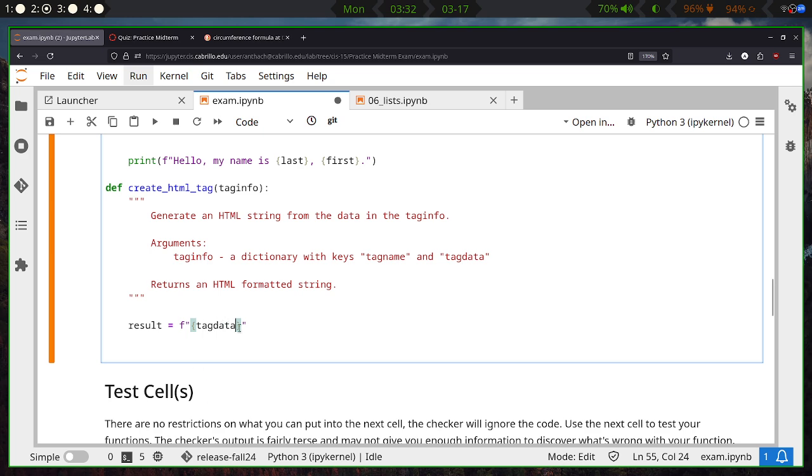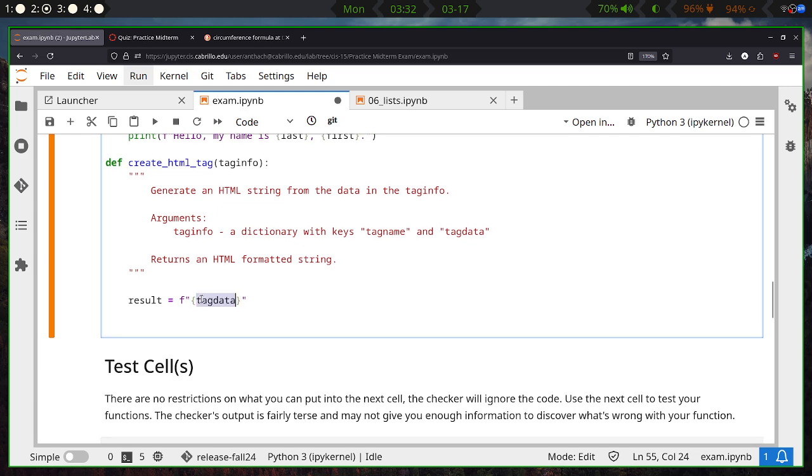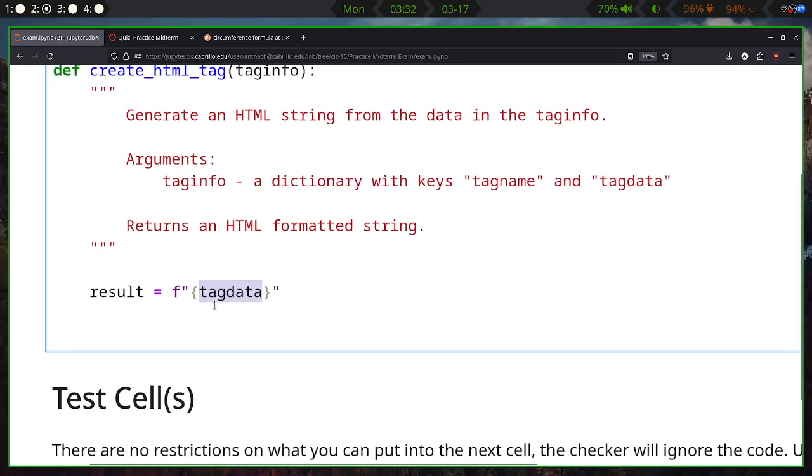Right? But then on the sides, we need to create the tags, the tag names. Oh, I think I have this wrong. My bad. So we need to interpolate the value in the dictionary. So it's actually going to be the dictionary name, right? But then we're grabbing the value from tag data.